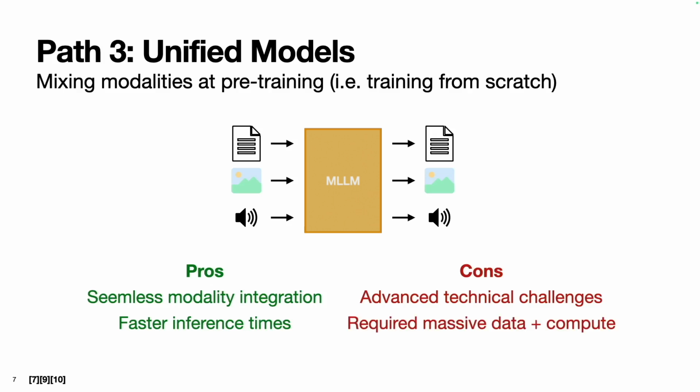Just like training large language models from scratch comes with massive data and compute requirements, training a multimodal large language model from scratch will require even more because of the added modalities. Unless you've got a team and tens of millions of dollars behind your back, it's unlikely that you'll be able to develop a model like this that's comparable to what we're seeing in today's landscape. Some examples of this that I'll call out are presumably GPT-4o and Gemini. Although they don't share all the details of how these models are developed, it seems that they do have some kind of unified pre-training. And then some other ones in the open source community are Emu3, Blip, and Chameleon.